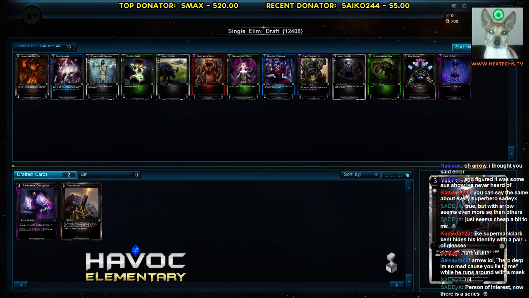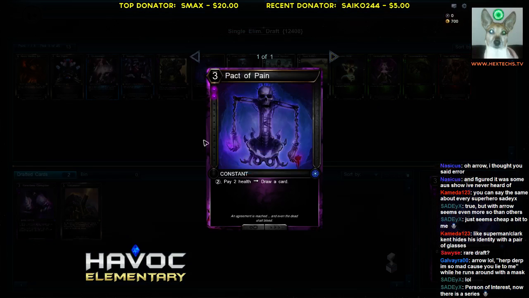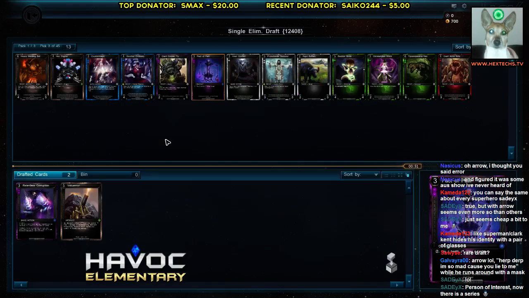Now, number of decent cards here as well. There's a Pact of Pain, which is for drawing cards, but you pay health. It is a rare. I could take it, but again, you're paying health to use it every time. So unless I have ways to heal, which there are a number of ways to heal, not reliable ways to heal though. Like I could pick up a Blood Aura, but then I'd need to draw the Blood Aura and all that sort of stuff.